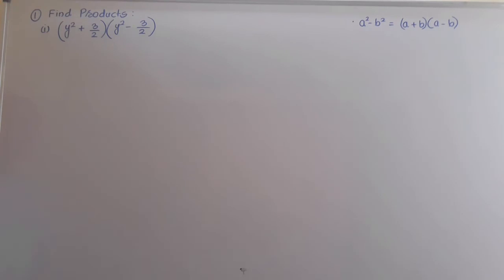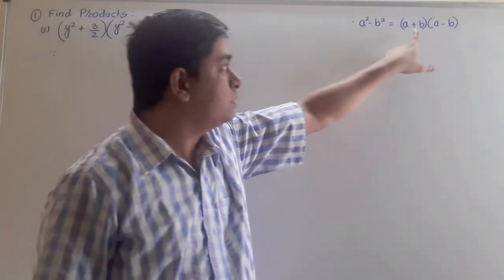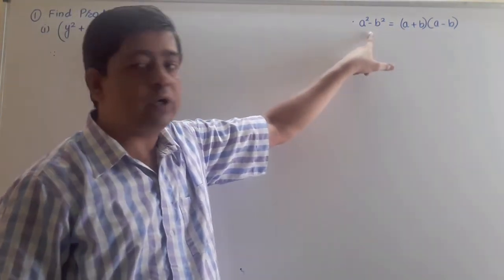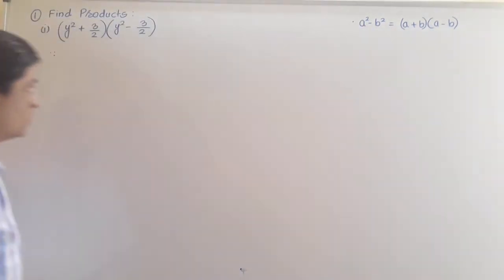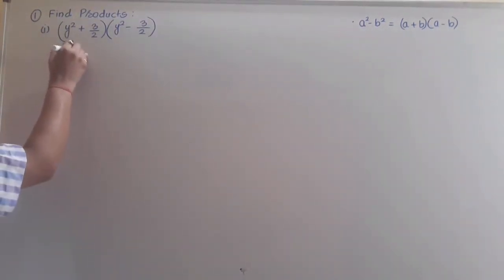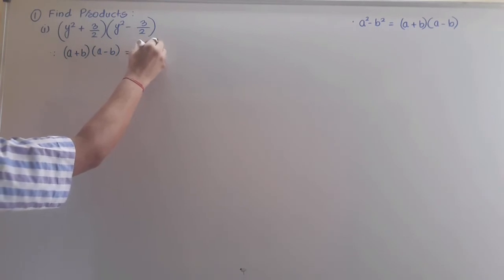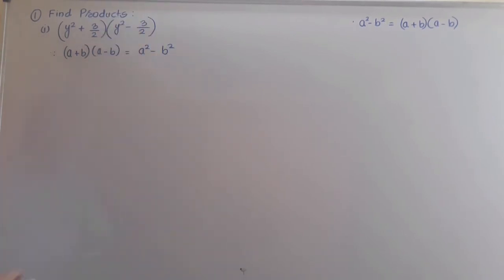First of all, that formula I will write down. But I will write down the formula in the form as the question given to me. Observe the question given to me in the form of two brackets. So I will write down the formula where the two brackets are coming. So these two terms I will write down first, and as an output I will write down this one. Okay. So here I will write down the formula a plus b into a minus b is equal to a square minus b square.